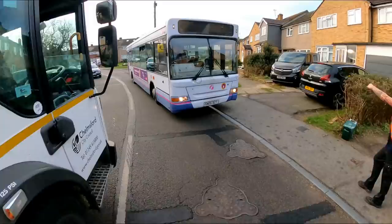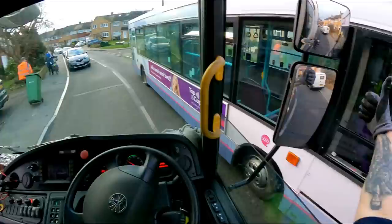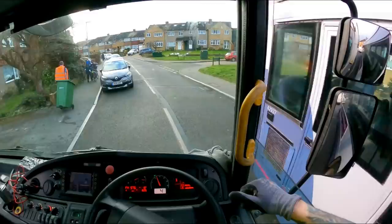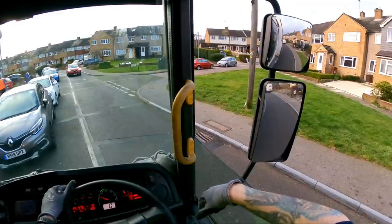Yes. We'll give an acknowledgement to old matey. Thank you, friend. That's his tyres, not mine. Oh, I don't sound too keen. I've got this moron in the way now. Well, we've got to go somewhere, guy, because you're blocking the whole street. Oh, you're going to press on anyway. Well, I'm not reversing now. Still no clue.